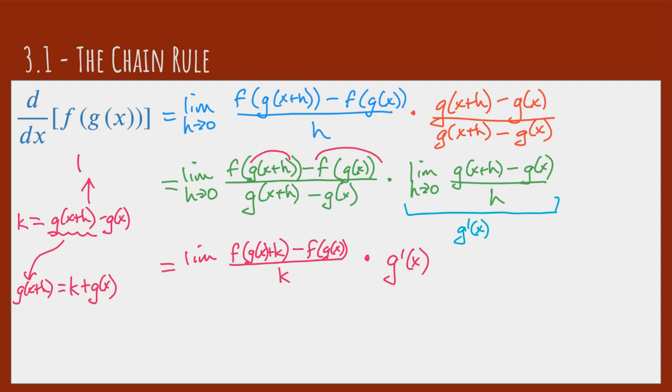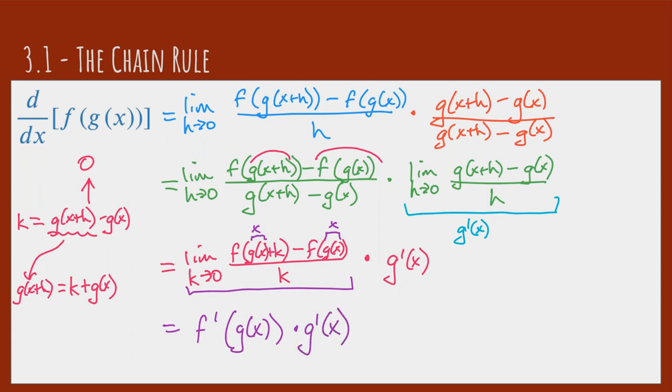Now, we don't necessarily know how fast k is approaching 0, but that doesn't matter. All that matters is we know that k is approaching 0. So with that, now we can rewrite this as a derivative that is not f prime of x, because remember we replaced the x's with g of x's here. Where we're used to seeing x's in our limit definition, that's replaced with g of x. So this is the derivative of f of g of x times g prime of x. And this gives us what's called the chain rule.